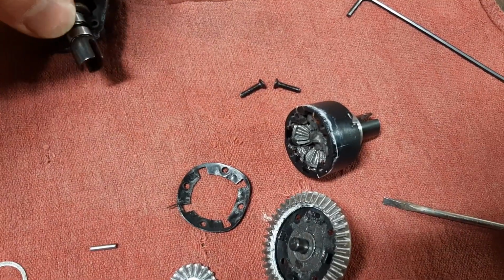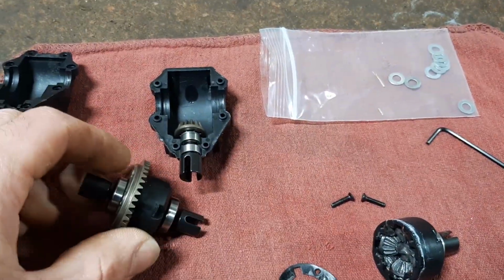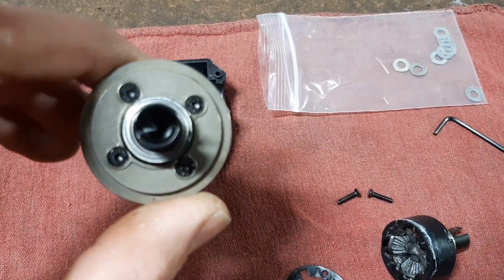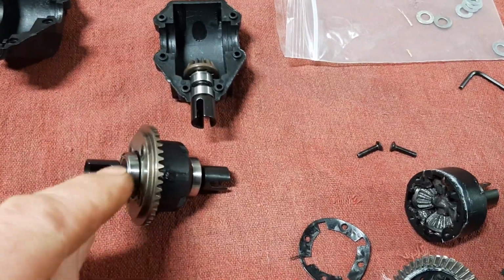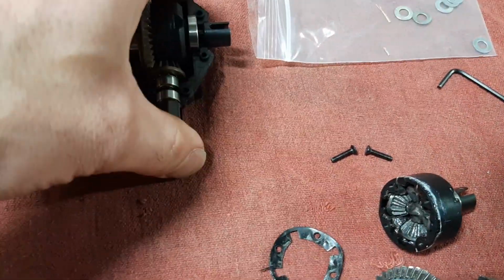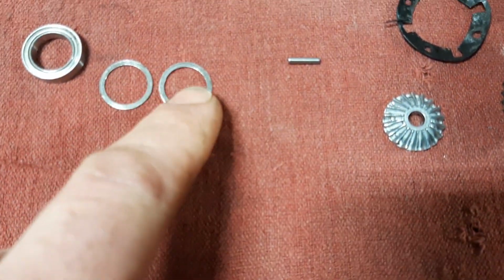then of course the part I talk about online a lot when I say spacing or putting spacers in your differential is inside of here. You have to remove these 4 screws. Okay, and you can also space this out right here by putting a shim in there, an extra shim. These are your shims right here.